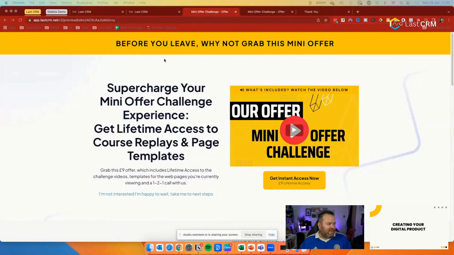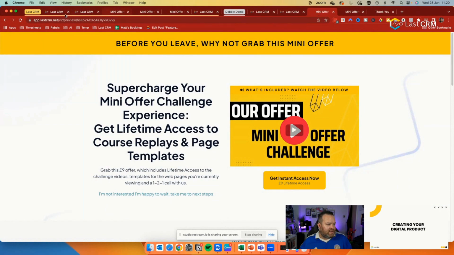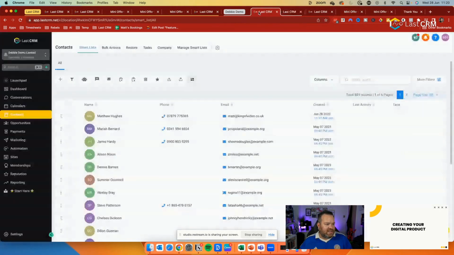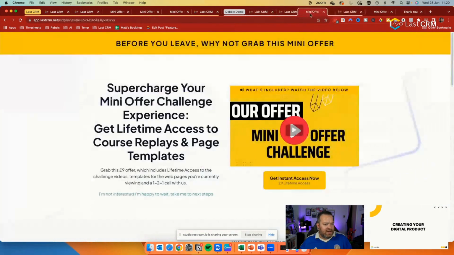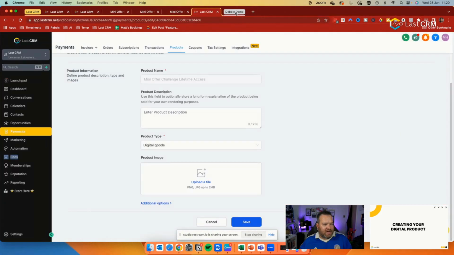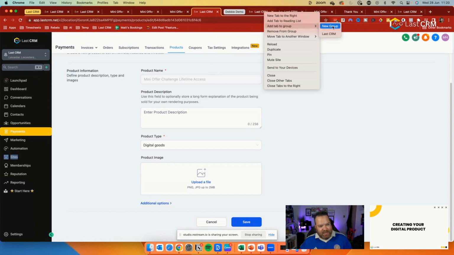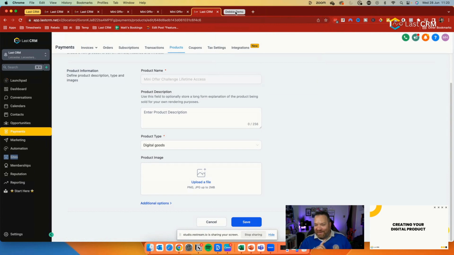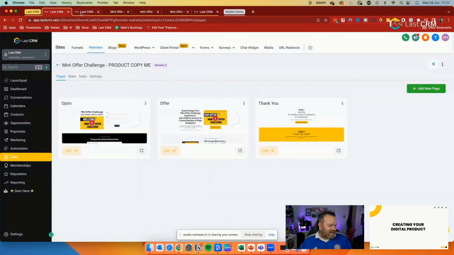I'm going to have to come out of Debbie Demo just to show you my live site, and I have got the tabs open here. Did you know you could do these tab groups in Chrome? If you want to know how, you right-click any tab and do add tab to group, and you can create groups here. It's super good if you have a million tabs open like I do. This is not my main browser window, this is just a general one. Just thought I'd show you that little tip.